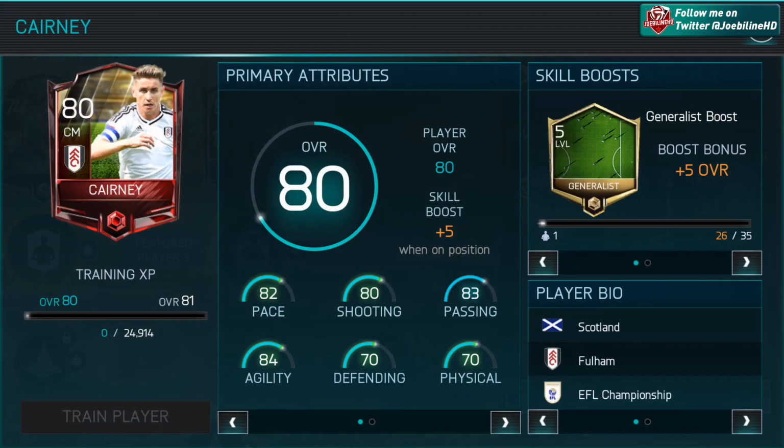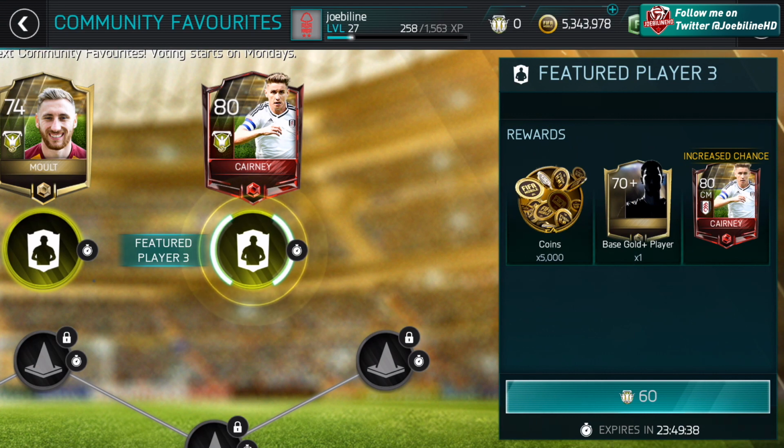And then the elite this week is Tom Carney of Fulham as a centre mid card. Got some really nice all-round stats actually. He could be a good player to boost high.